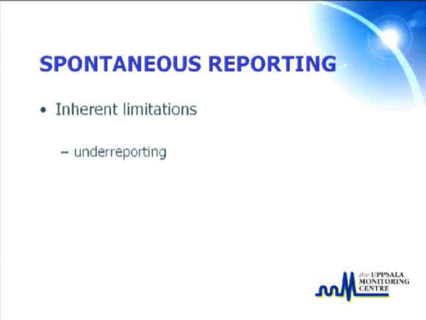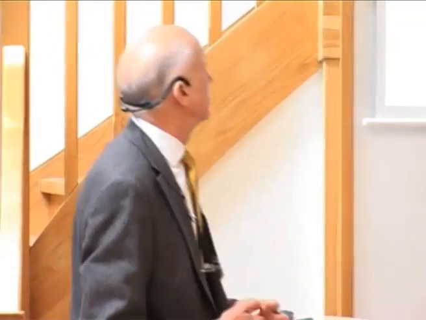Spontaneous reporting, in spite of its strengths, does not solve all our problems. And I'm sure you're all aware that we have serious issues with underreporting. We don't get information about everything that we want to know about. And we are going to talk about that tomorrow. Why is that so, and how can we stimulate our colleagues to report more and better, more complete, and so on?